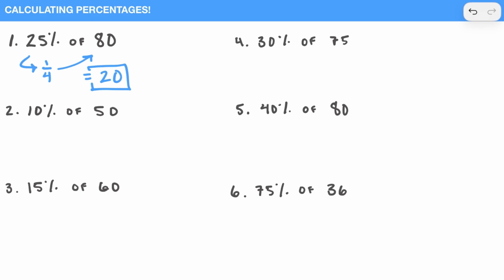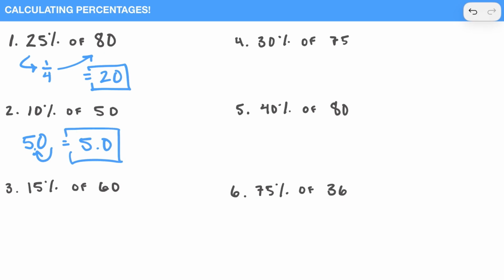For number 2, it's asking for 10% of 50. Here is a good little trick. 10% is easy to calculate. There's an imaginary decimal point right here. This is 50.0. And if I'm taking 10%, the only thing I need to do is move the decimal place 1 digit over. 10% of 50, because I'm just dividing by 10, is going to be 5.0. So 10% of 50, move the decimal, is 5.0. That's my answer.